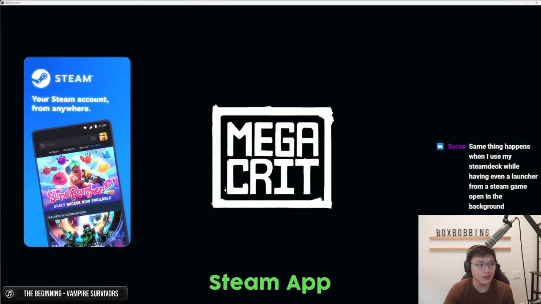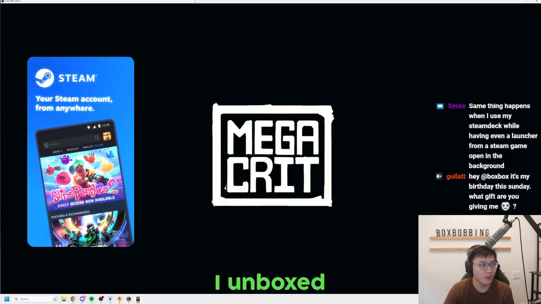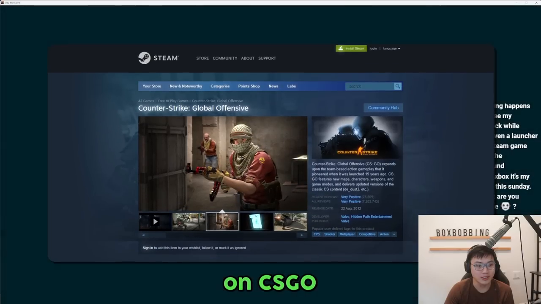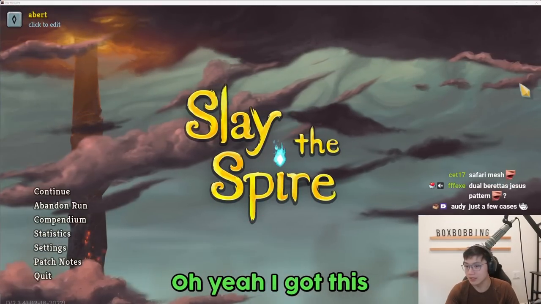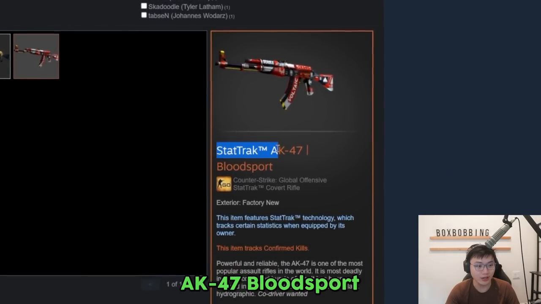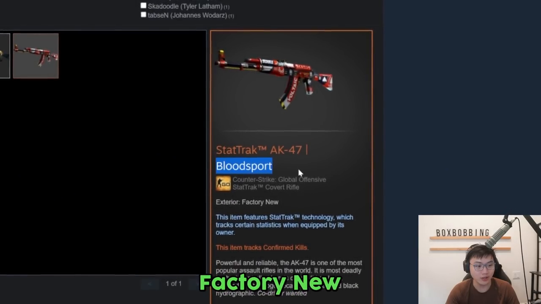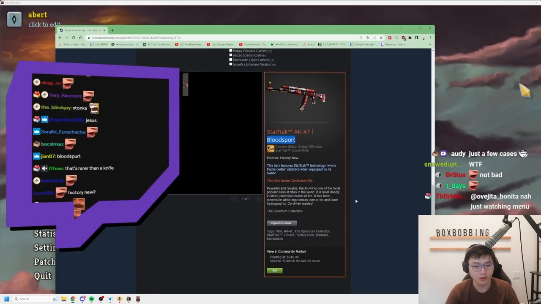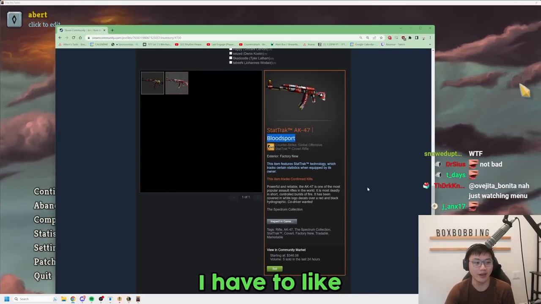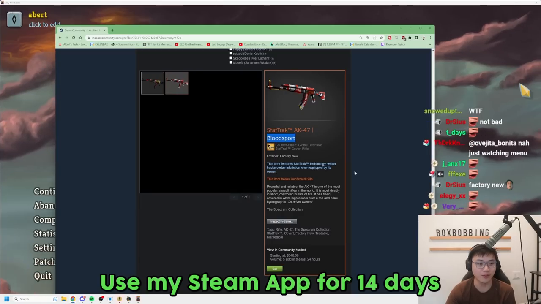I started using the Steam app because I unboxed this very rare gun on CSGO in a crate. It's worth... wait, let me see if I can find it. Okay, yeah, I got this. The StatTrak AK-47 Blood Sport Factory New. So to sell it, I have to use my Steam app for 14 days.